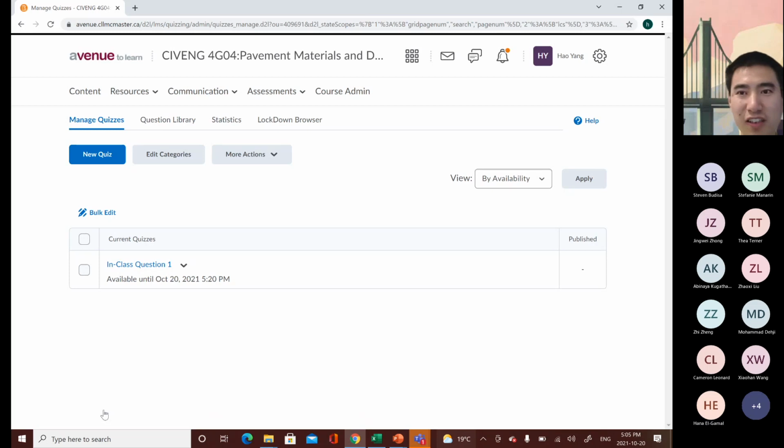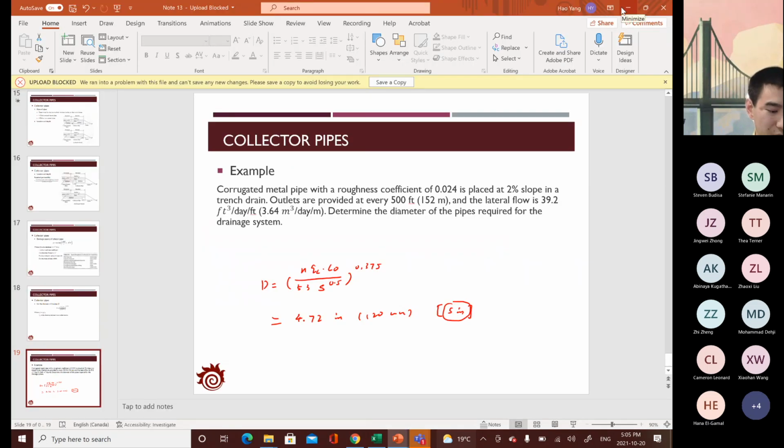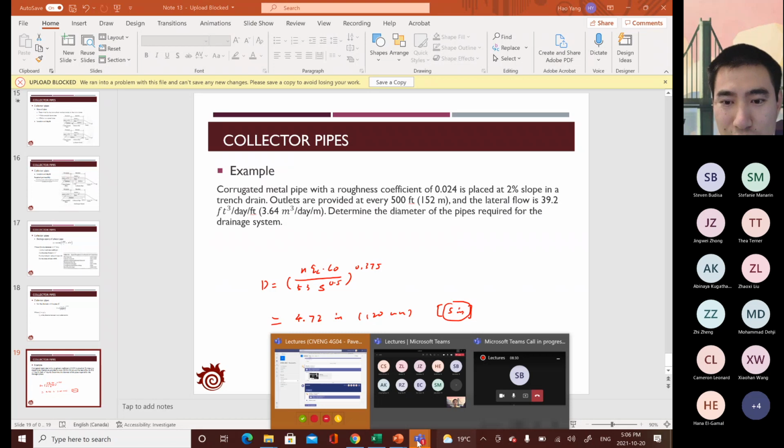Yes. Okay, good. You can work on it. This is about the general questions of the drainage design. When you work on this one, you can go back and check all the slides of the drainage design, I guess from node 9 to node 13, including the lectures today. Try to go through them and work on the questions. As long as you know the concept, it should be easy for you to work with. Okay, I'm going to mute myself so as not to interrupt you.